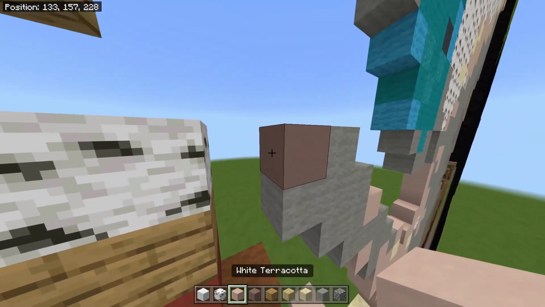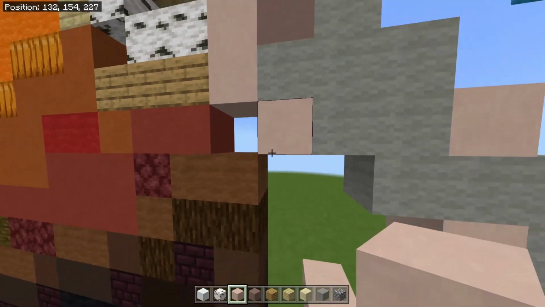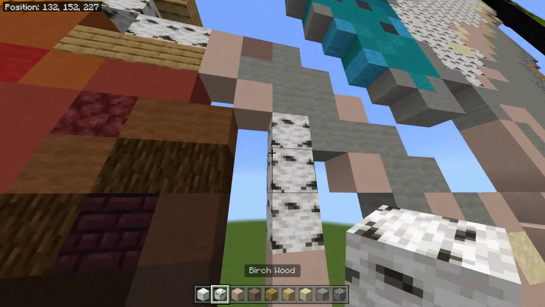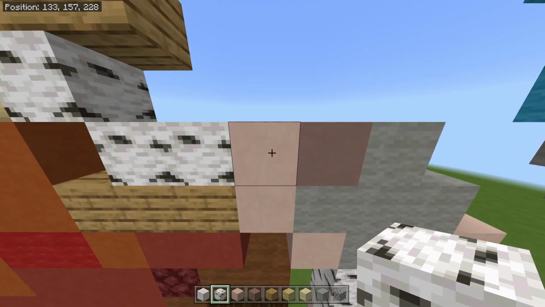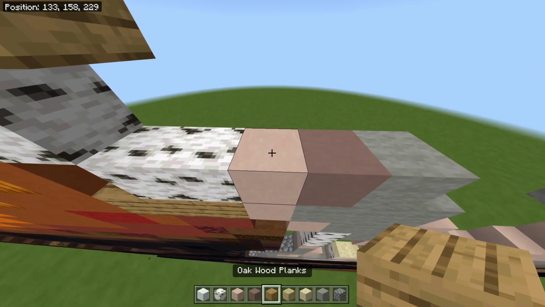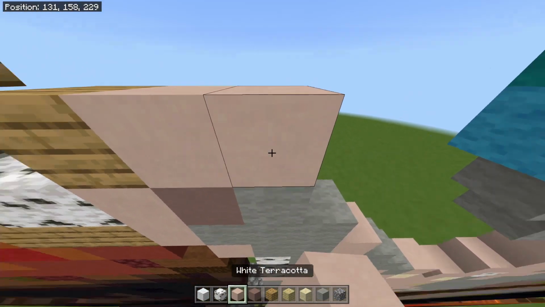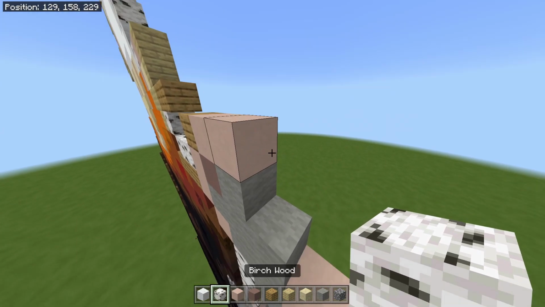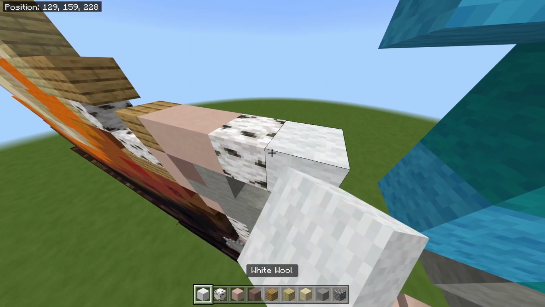Starting from that light grey terracotta on the left, you're going to place 2 blocks going down like so, with 1 block going diagonally down to the right like so. And then place 3 birch logs going down to the right like so. Go back up here to where you've got these 2 blocks going down. On top of it, you're going to place an oak plank with 2 white terracotta going across the right like so. To the right of that, place a birch log with a white wool to the right of that.